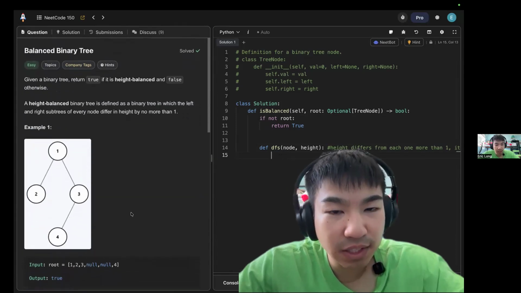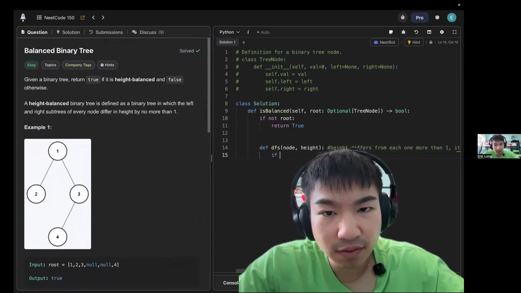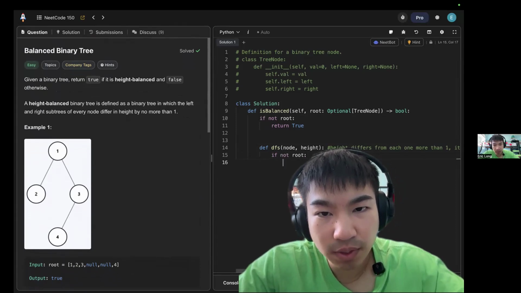Okay, let's go ahead and just check the first one. Let's see. If not root, we could just return height.